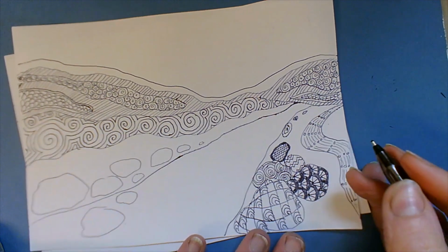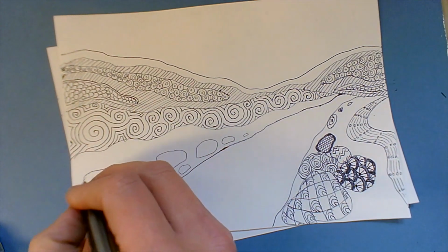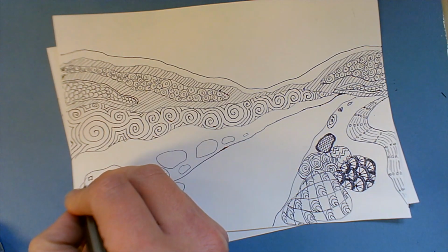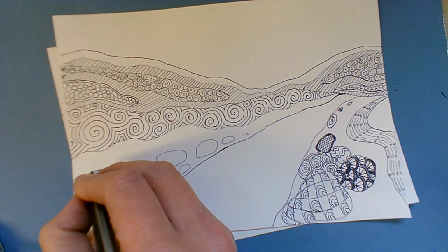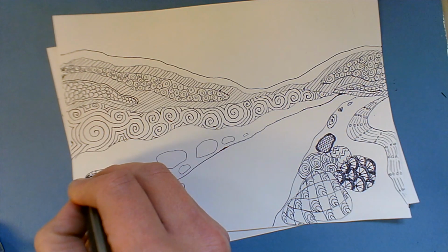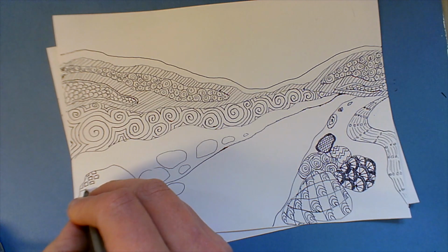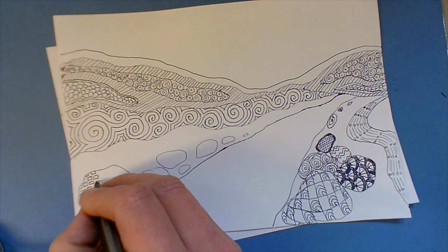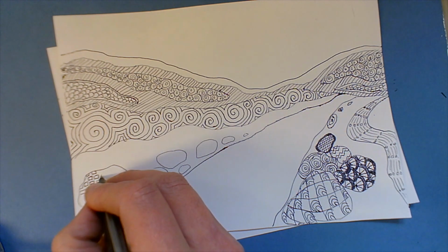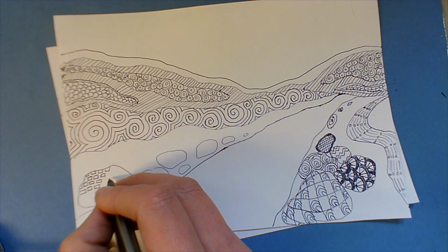Like to do some squares. Again, leaving fairly even gaps between them, a bit like bricks. It's important when you do yours that you put patterns in that you like. They don't have to be the same as mine.